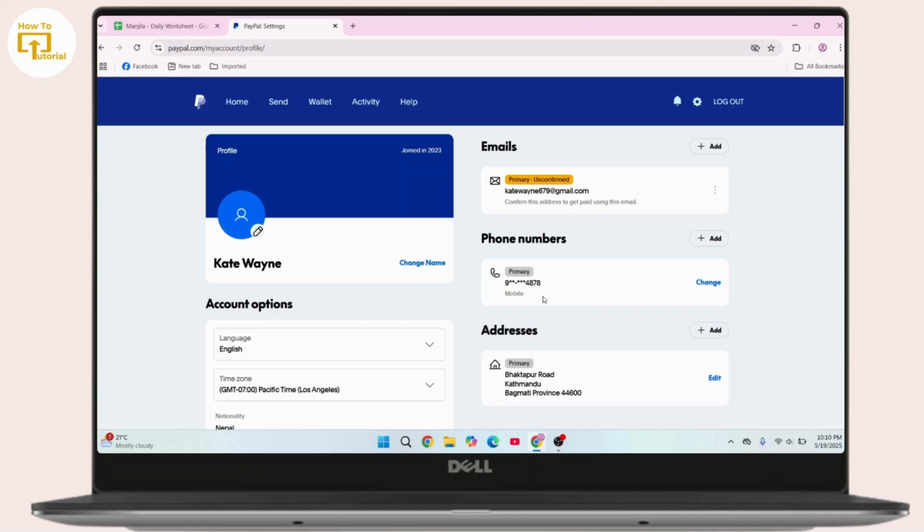So you can use the funds without a bank in order to shop online at stores that accept PayPal. You can also buy digital services or subscriptions and also send money to other PayPal users. So in this way, you can use PayPal without a bank account or receive money on PayPal without any bank account.